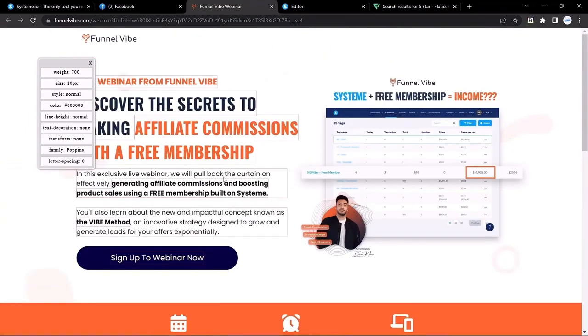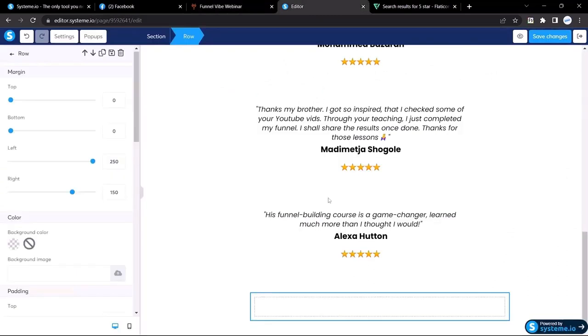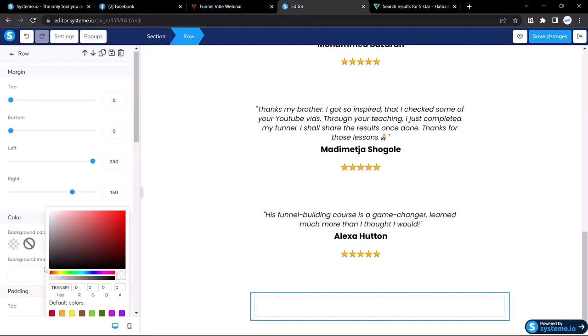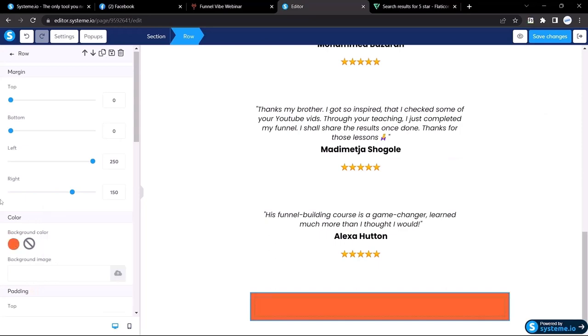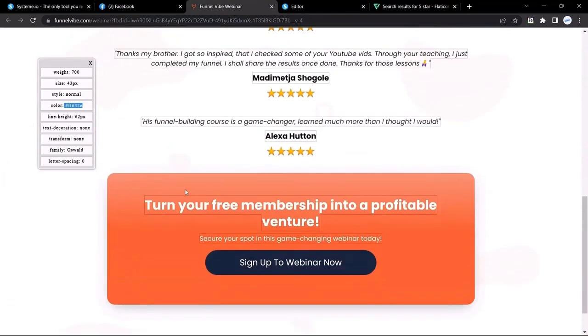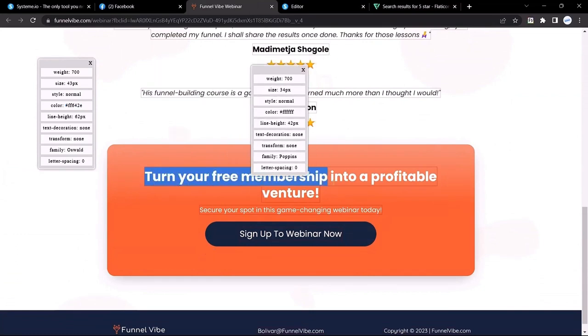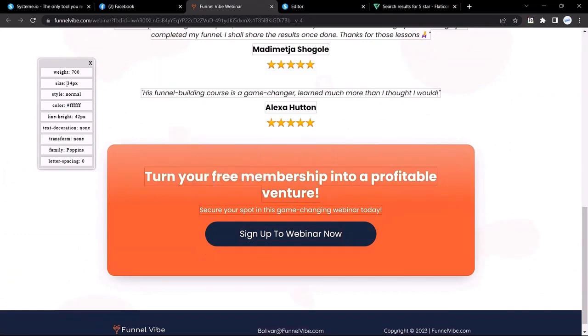So from here I will copy the orange color code, select the text, copy the color code, and come over here, then background, then paste it. And I think at the start it has a space, that's why the color is not working, so delete the space, and the background color is done. Now see, scroll down below and click the text, copy the text. The font is 34 pixel and the font family is Poppins.